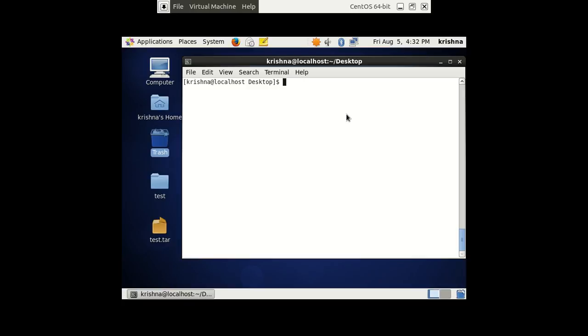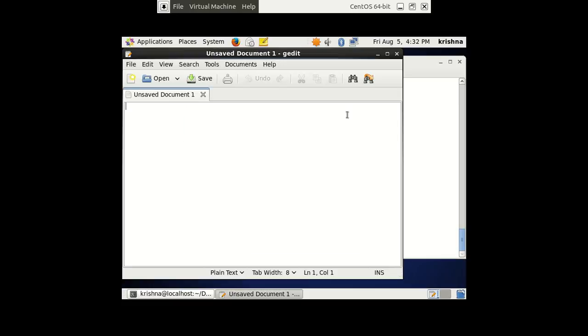Let me create a file now. This is a new file. I am learning grep. Grep is very powerful. Linux is more secured.